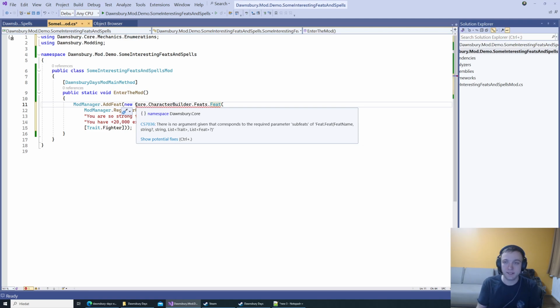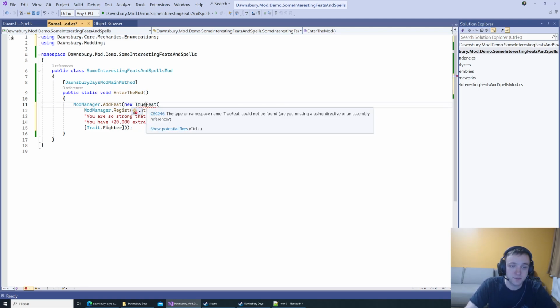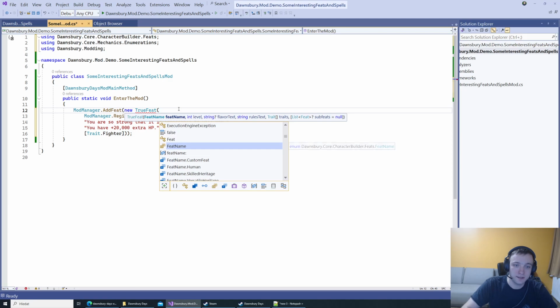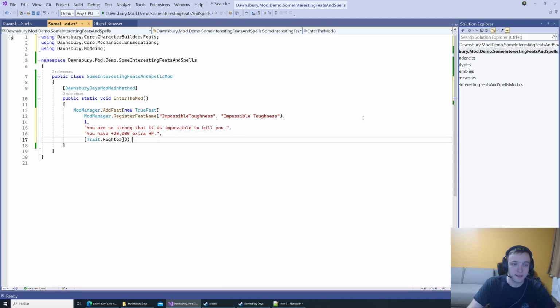So your ancestry is a feat, your background is a feat, your subclass a feat, heritage a feat. Even your choice of a dragon for a kobold's draconic ancestor is a feat. And the way we distinguish the real feats that are actually feats in tabletop is by using the type true feat. And here we'll see that we also need to supply a level, and we'll make it a level 1 feat.